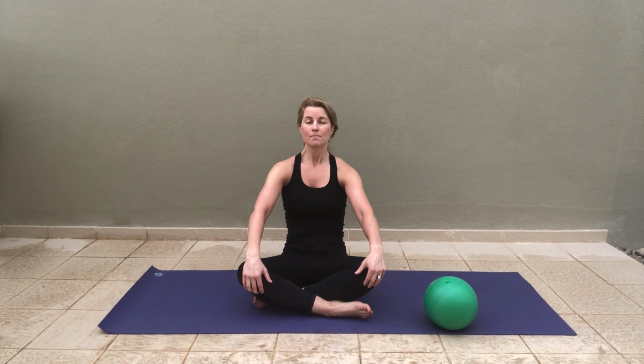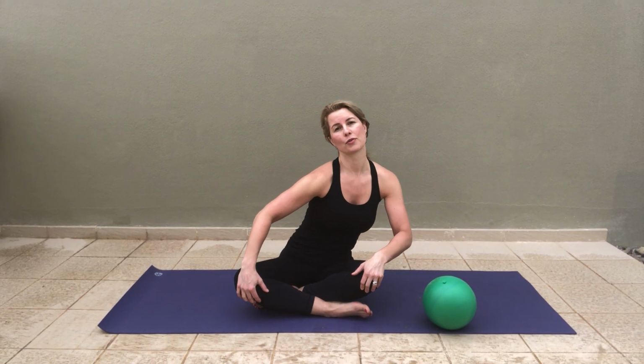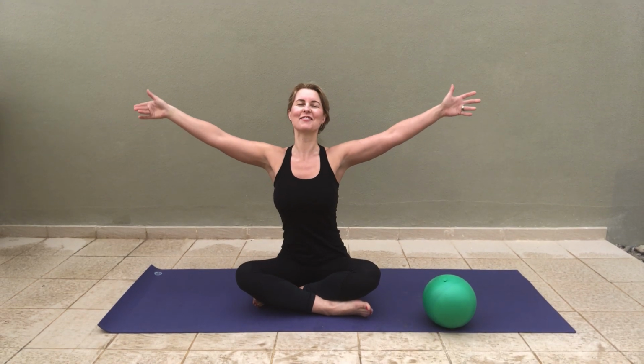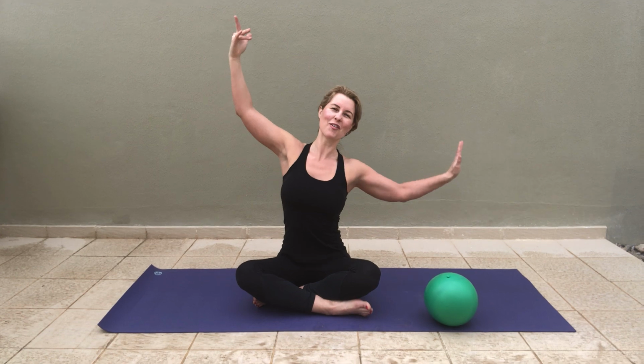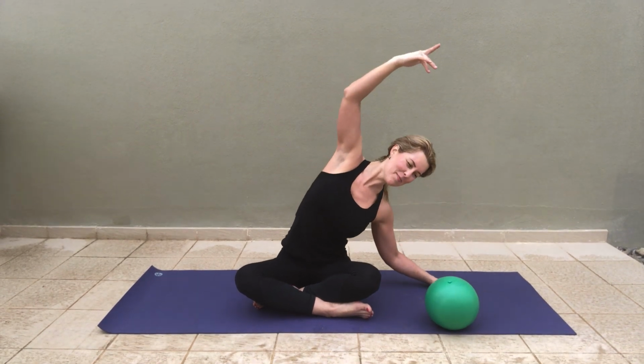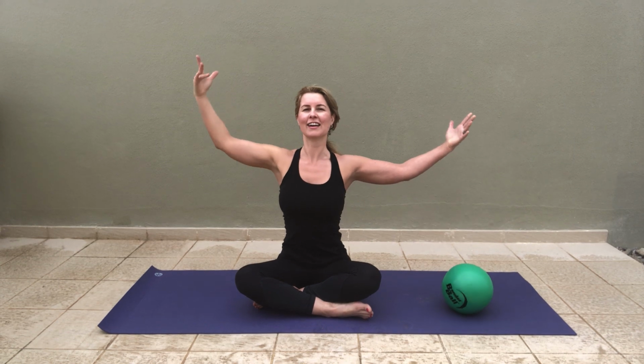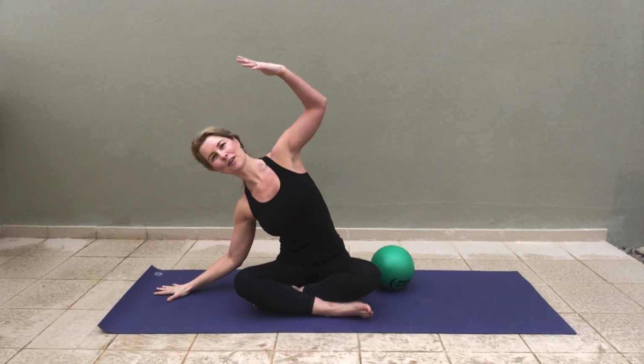And we're breathing in through the nose, ideally, and out through the mouth. Holding here on an inhale, reach up. The rain feels so good. We'll exhale over to your right, maybe getting a little deeper this time. Inhale back through center, and exhale, take it over.